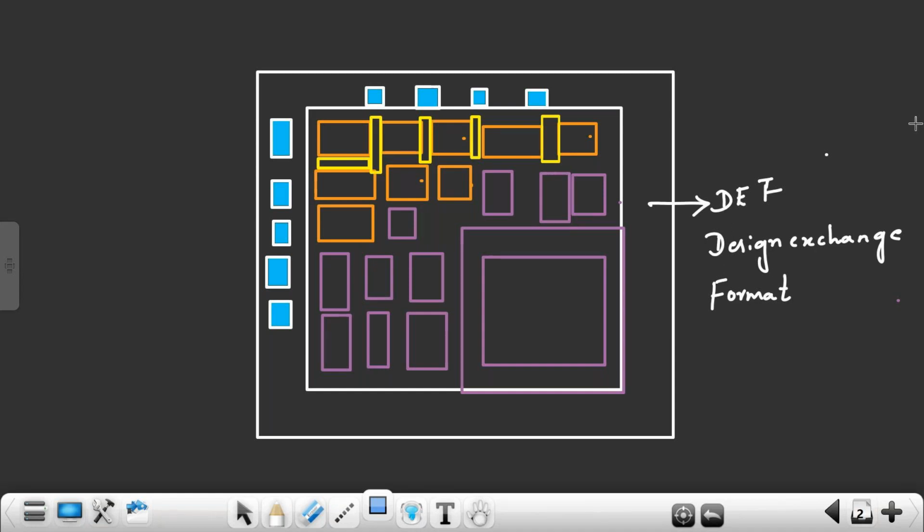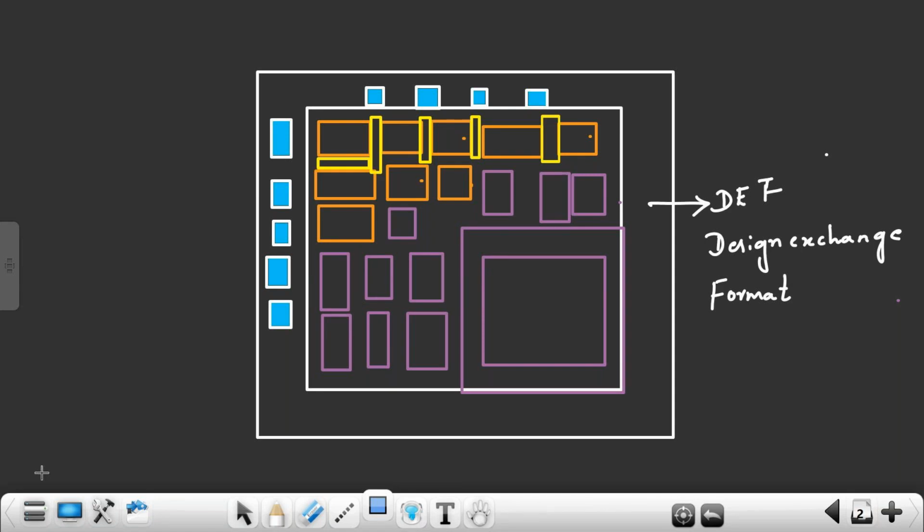If you have them, you can place those cells and then forward. You can add end cap cells and tap cells, because in those regions standard cells should not be placed. Okay.